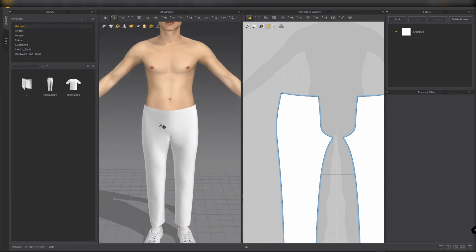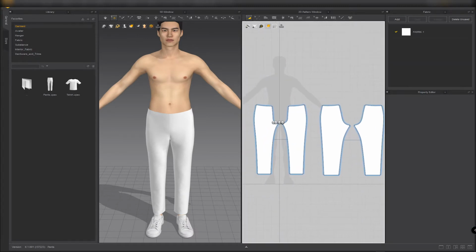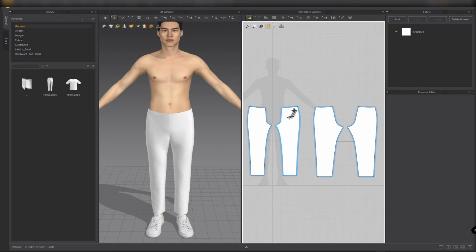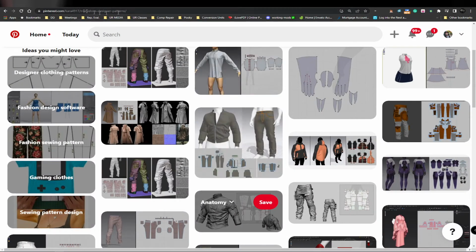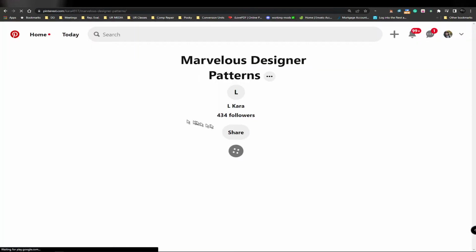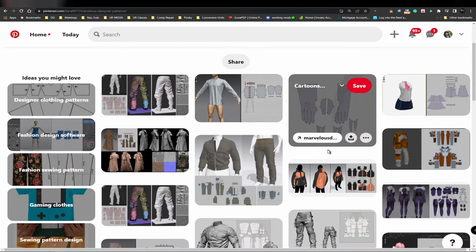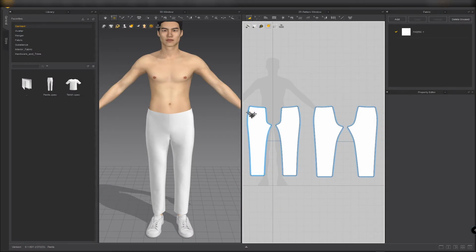All right, first of all, if you're really new to Marvelous Designer and you're wondering how do you even know how to make this shape right here? Pinterest. Matter of fact, I just Google Marvelous Designer patterns, click the first thing that popped up, and you can get yourself all sorts of cool patterns. So if you need to make some gloves, apparently this is the way. All right, so let's get into it.